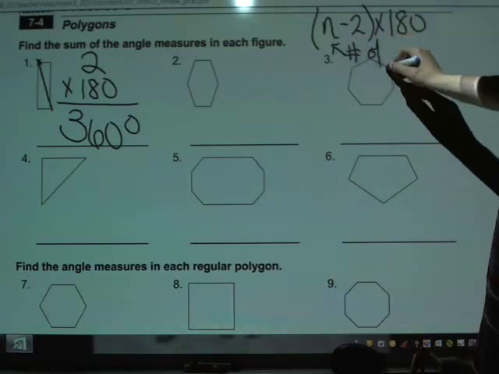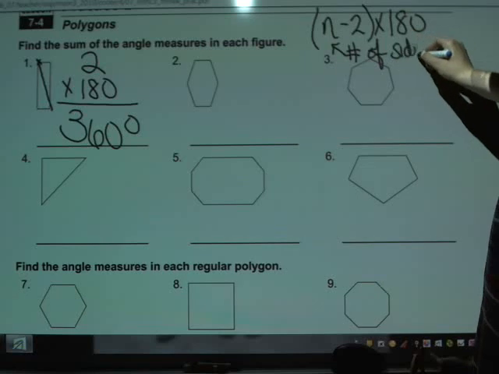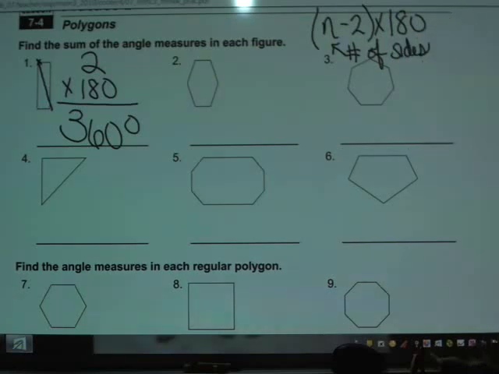So all I have to do when I want to find the sum of the angle measures is take the number of sides in the shape, subtract 2, and then multiply by 180. Well, if you look at it, that's really what this did. Look at this question we just did. We had 4 sides, but how many triangles did we generate? 2. Well, if I take 4 and subtract 2, which is what this formula says over here, I get 2, which is exactly what the formula did through triangulation. And then I multiplied by 180 because the triangles make 180 each, and that's how I got my answer. That's the exact same thing the formula does.